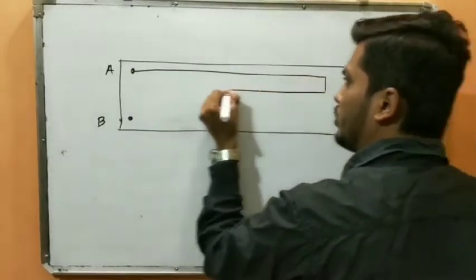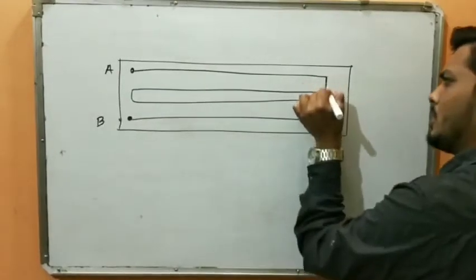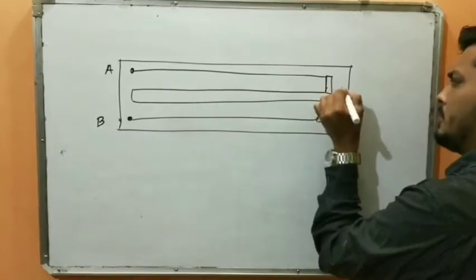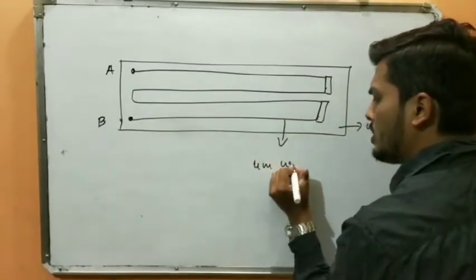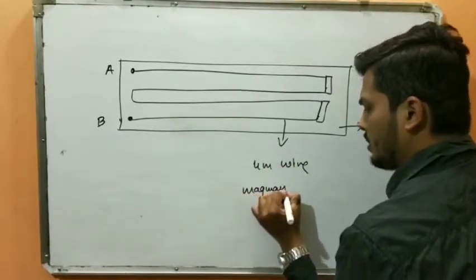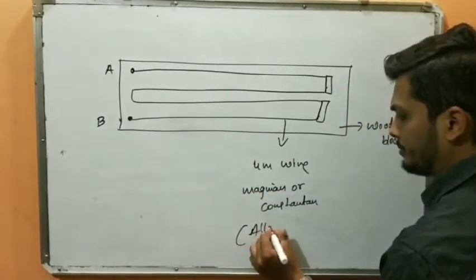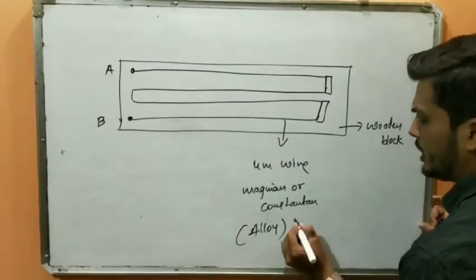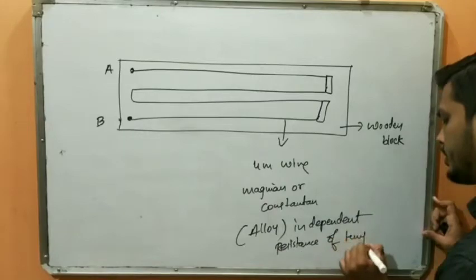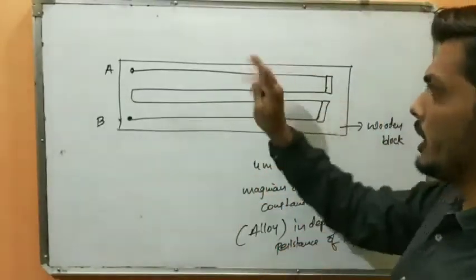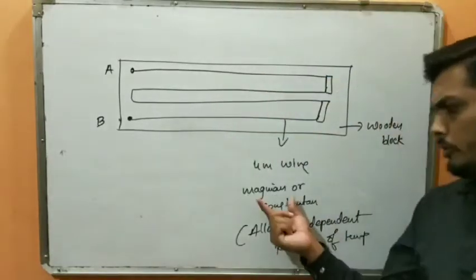Okay, then I'm going to wind it, because a 4-meter wire will be large, so this will be this kind of thing. Okay, and here there will be plates, maybe a silver plate, or this is the wooden block, this is the wire, a 4-meter wire made up of manganin or constantan. Okay, fine. Now, which should basically be an alloy, and I told you that you should take such a wire whose resistance should be independent of temperature. So the condition here is, for a potentiometer you should take a 4-meter wire which should be an alloy. Make sure that the wire's resistance should be independent of the temperature. Usually we prefer manganin or constantan.